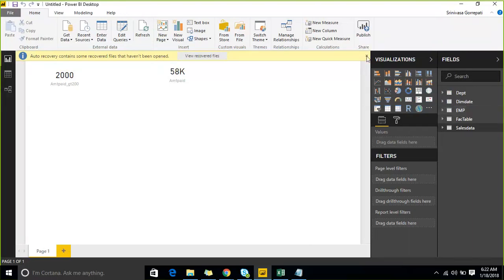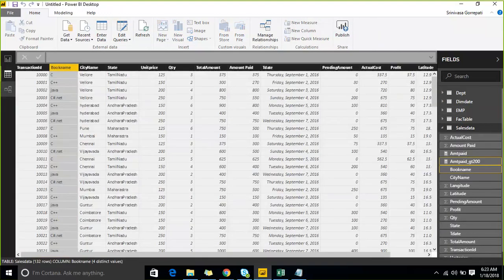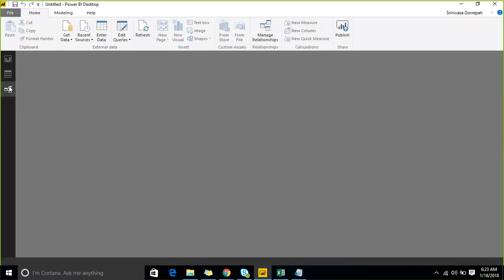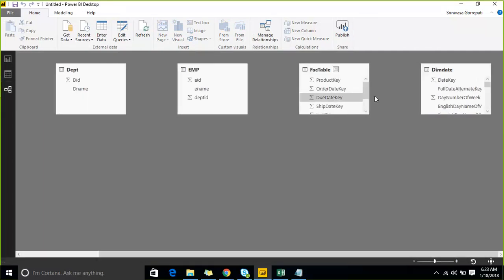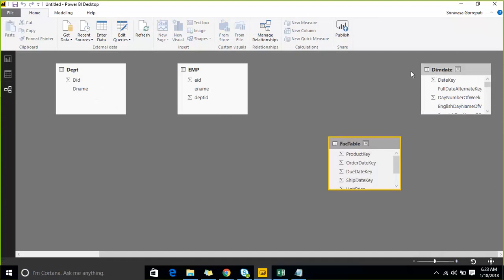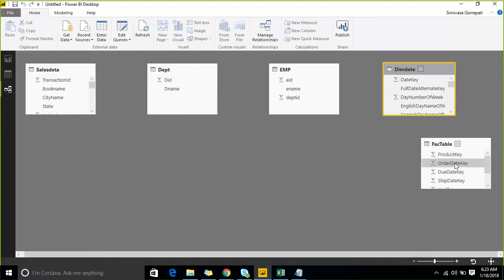Okay. So I loaded two tables from AdventureWorks. One is fact internet sales and the second one is dim date. And here I'm creating a relation between these two tables. Order date key, I'm having relation with full date alternate key.